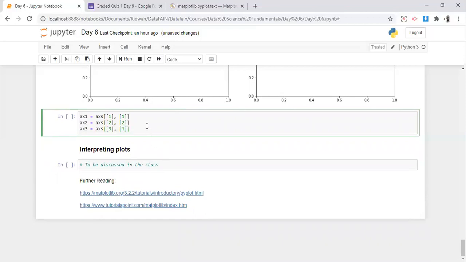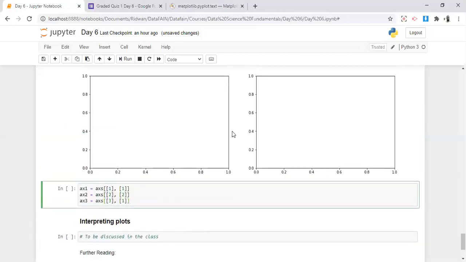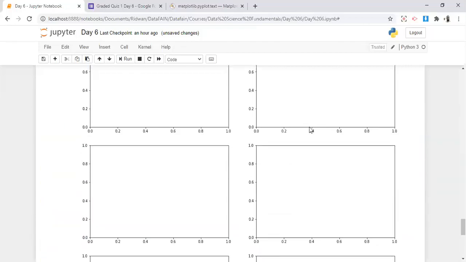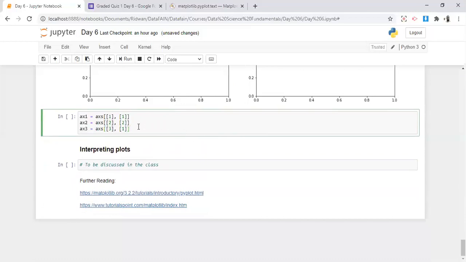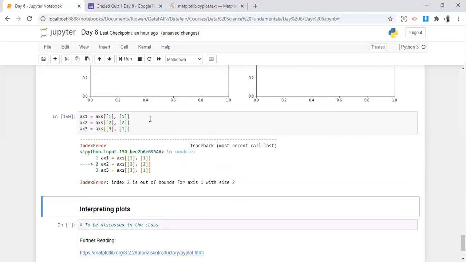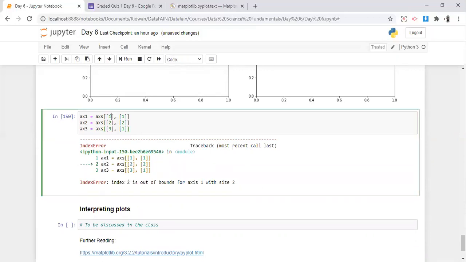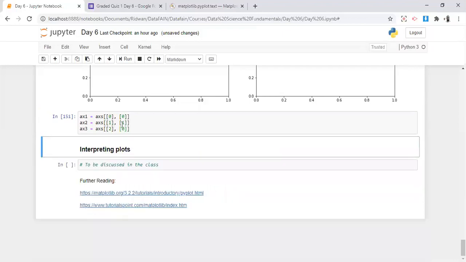Now we have our 3 axes that we want to create plots on, which means we're leaving the others empty. If you run this, the index is out of bound. Oh sorry, we're starting from 0. It's 0 indexed. I'm sorry about that. So 0, 1, 2. Yeah, so that's it.